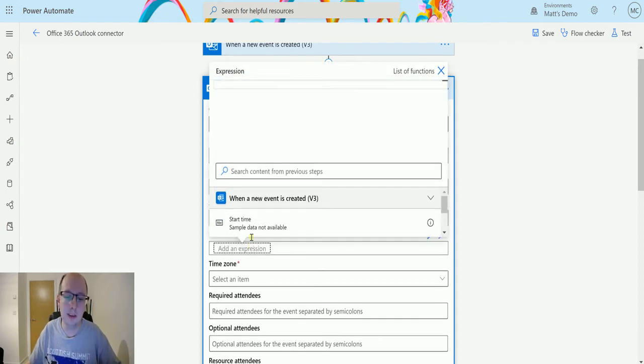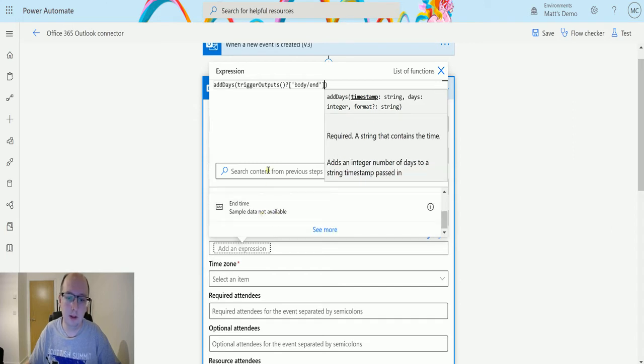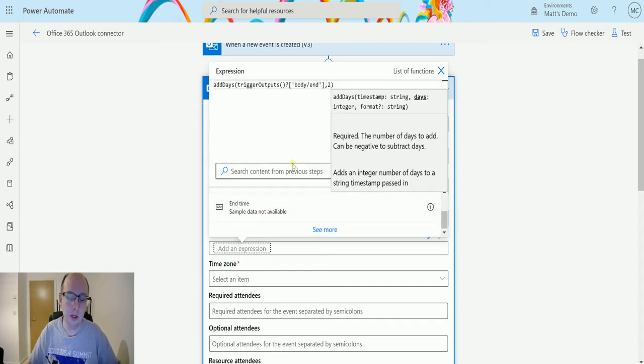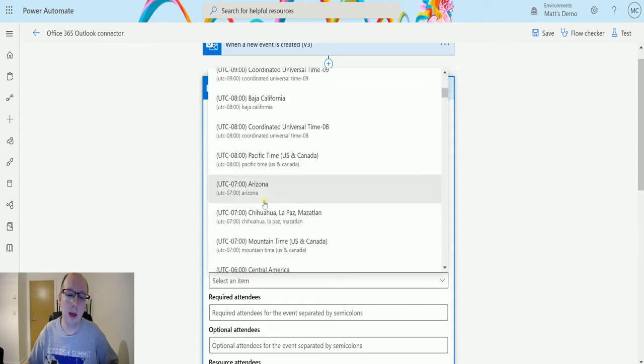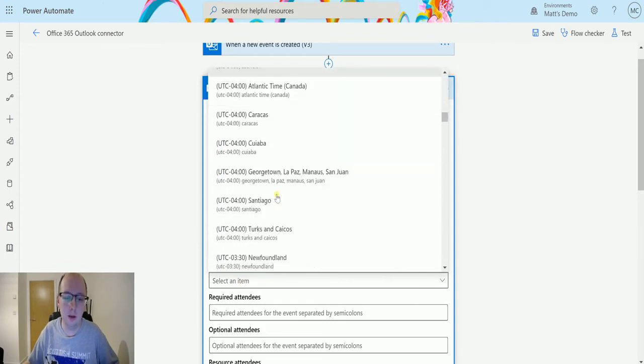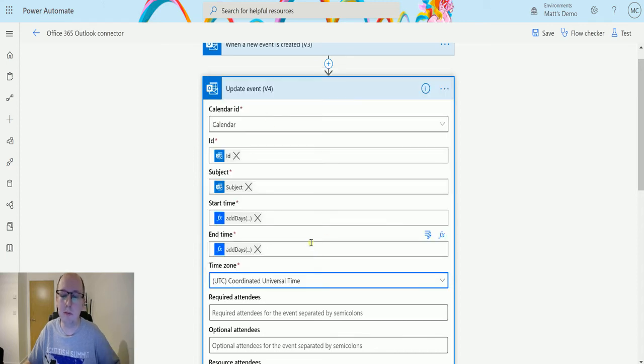And then we're going to do the exact same thing for the end time as well. Start days, and then we'll scroll to end time, and then we'll add 2 days. So we're going to keep that same period. So as long as those add days are the same, it's going to keep that same time period. Else, if you change those things, it's going to extend the time period for when that event is happening. And then time zone, again, I'm just going to hard code in UTC 0, just because that's easy, but again we can get that from dynamic content if you want to.